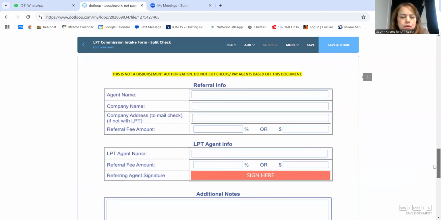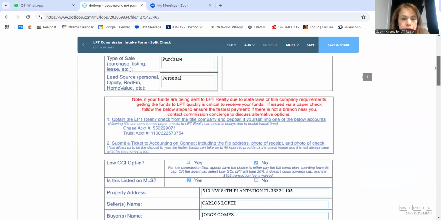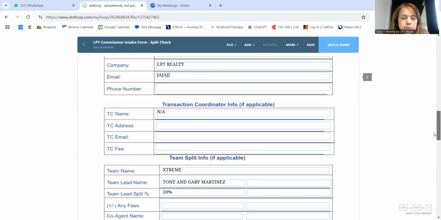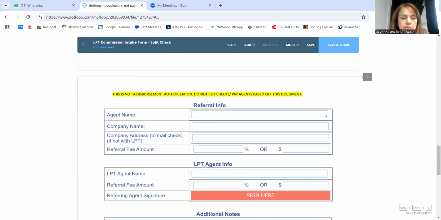Okay. Referral info. If there is anything that needs to be paid, it goes here. Remember when I was mentioning this portion over here, that let's say you need to pay Redfin because Redfin sent you this lead and you owe them 25%. Okay, you can put that information in there: company name, amount, and everything.